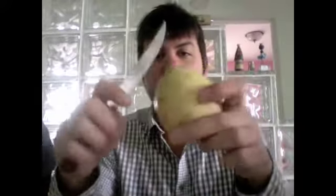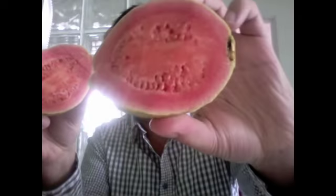So when you cut the fruit, you get to see the flesh, which is red and has all the seeds, and it sort of looks like a human brain. And you eat the whole thing actually. You eat both the skin, this has been washed, and the pulp with the seeds. And this is unbelievable. It's my favorite fruit. It's just really good when you have diarrhea because it sort of dries you up, if you know what I mean.